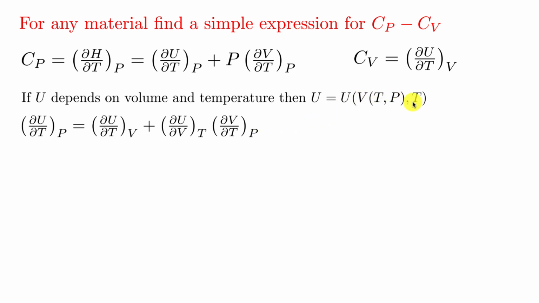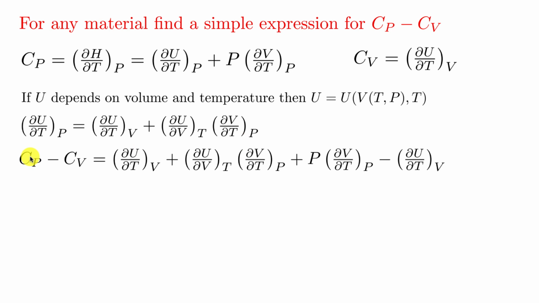Then you keep this fixed and you let V vary. Why does it vary? Because the temperature has changed. So using the chain rule, we have dU by dV at constant T. In other words, this T is kept constant. And then how V depends upon T itself at constant pressure. So I've just used the chain rule over here.